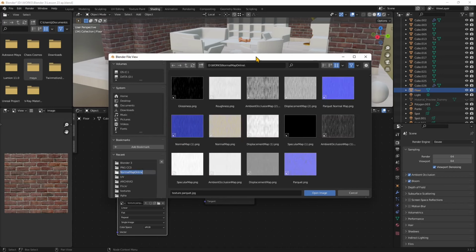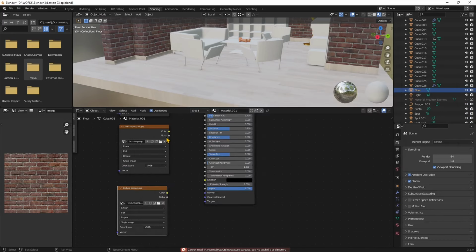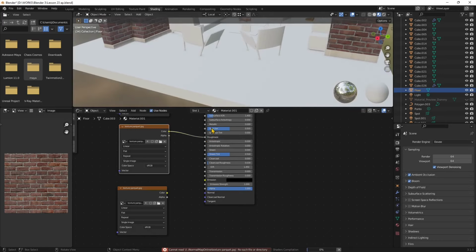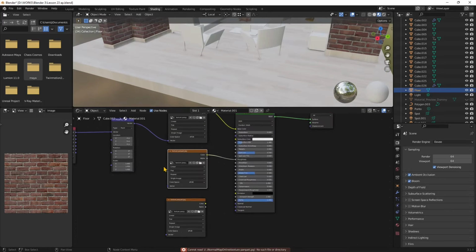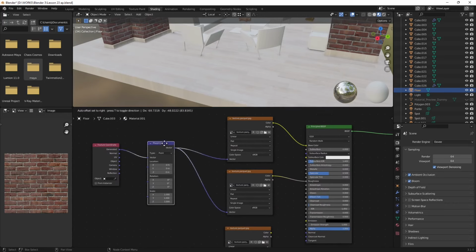So the first one we're gonna use is the roughness. So remember that roughness needs to be pretty bright for this material, at least, because it has to be not too reflective. And I'm gonna apply also the mapping. And we're still using some generic mapping.